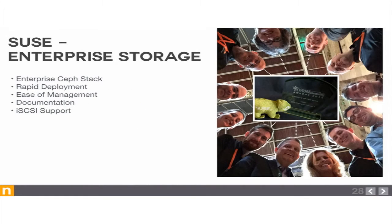We're going to talk more about SUSE Enterprise Storage. So this is a Ceph distribution, and it's an enterprise-ready one. And all that means is, much like there are enterprise Linux distributions and enterprise Hadoop distributions, it means there's someone standing behind it to support it. And by supporting it, it's not just someone who's there to call. It's someone who's giving you the tools and packaging around it to make it very, very easy to deploy.